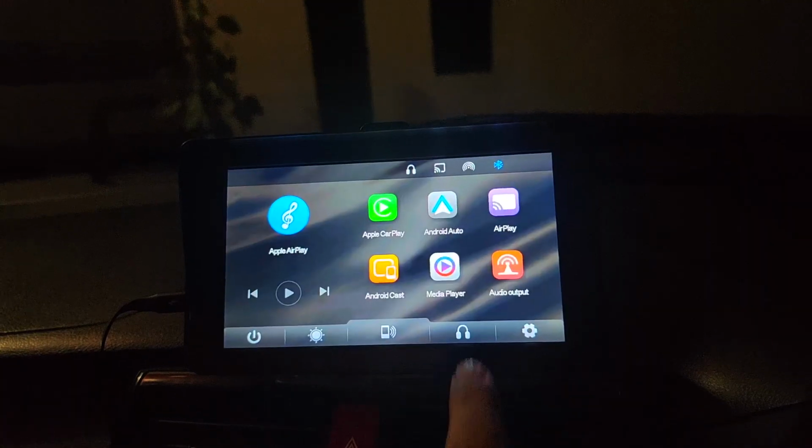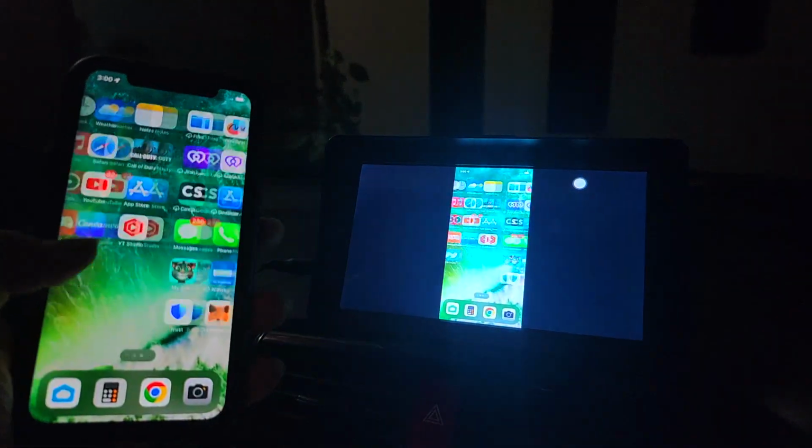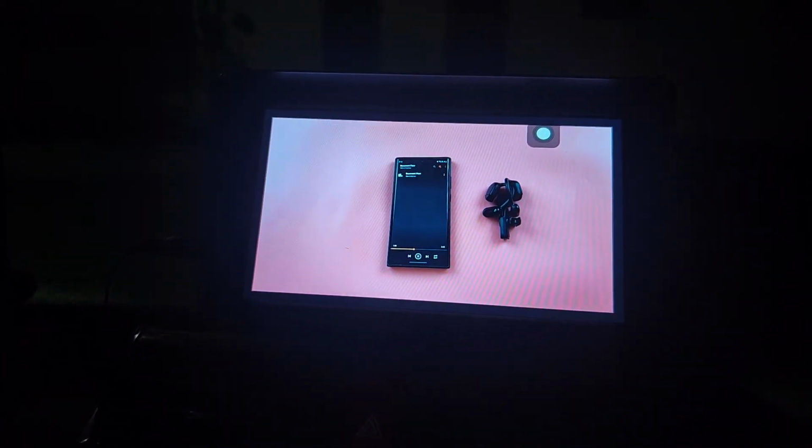That's everything. If you're traveling with your kids or you're resting and you want to watch something, then you can use your device to actually mirror YouTube or whatever media consumption app you're using. You can cast that to this big screen and watch it here. You can cast it from your Android device, or in terms of iOS, it's called Airplay. So you can also do Airplay to watch movies and media on this big 7-inch screen instead of your smaller mobile screen.